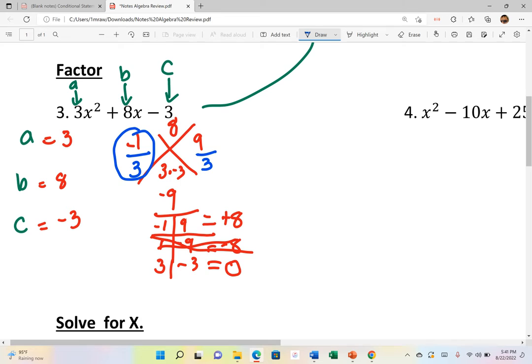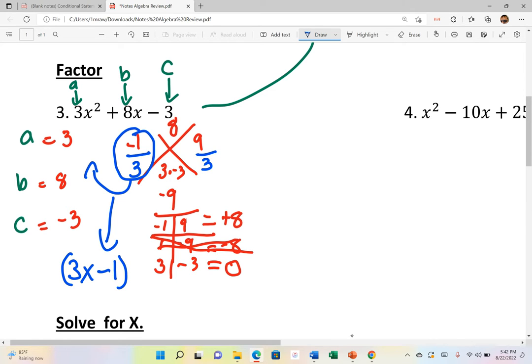So, what I like to say, and some other teachers might say differently, but this is me particularly, I say kick out the 3. So, I'm going to write this as a binomial where I put that 3 in front of the x, and that makes this 3x. And since that's a minus 1, that's going to be minus 1. So, there's my first binomial.